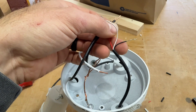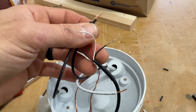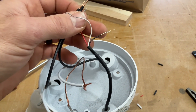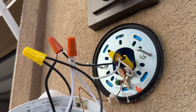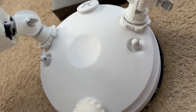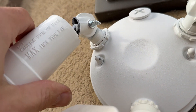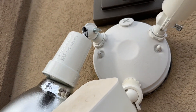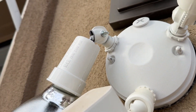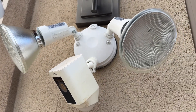Forgive me for the wrong terminology — the white lines will connect to the house; that's the neutral. And this black will connect to the black lead from the house. Okay, there's our new setup. I'm going to go ahead and tie it in and give it a try. The common pitfalls of doing handiwork — look at that, this piece of crap just snapped as soon as I turned it. I have an extra one I'll work with just to get through the video, but just keep in mind these are not built very strong. Don't put any leverage on them. Plan B worked. Let's get these turned on.